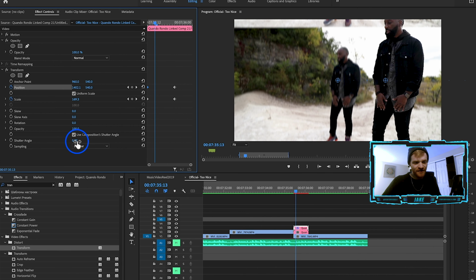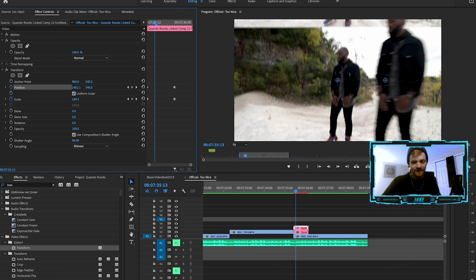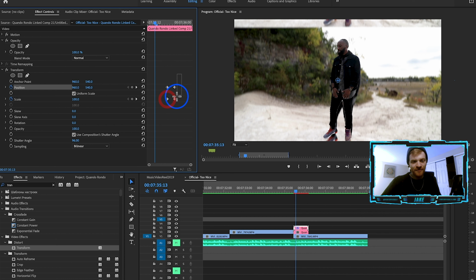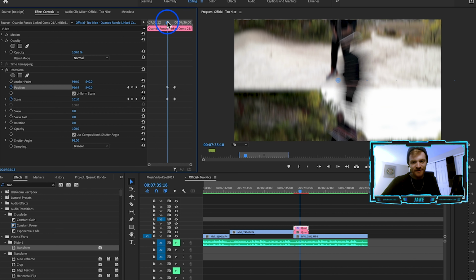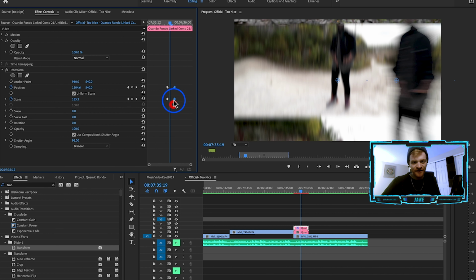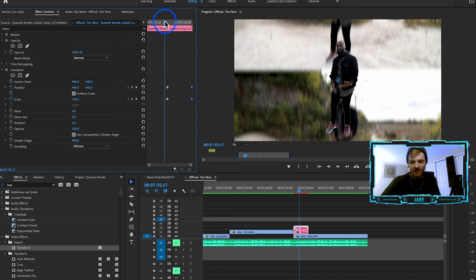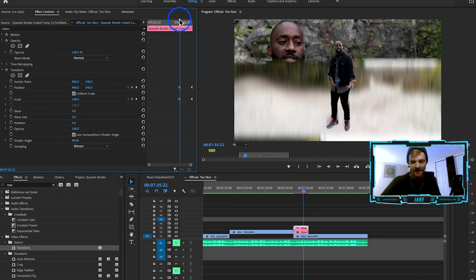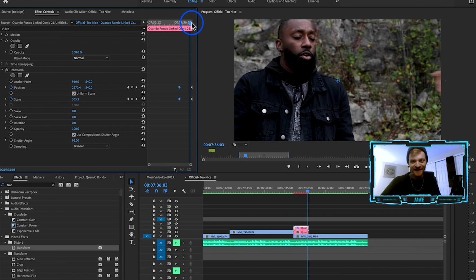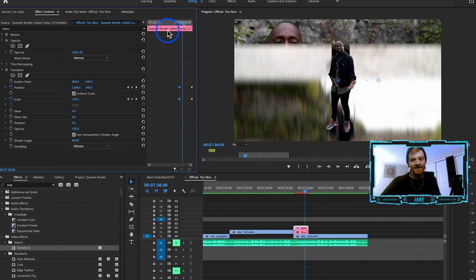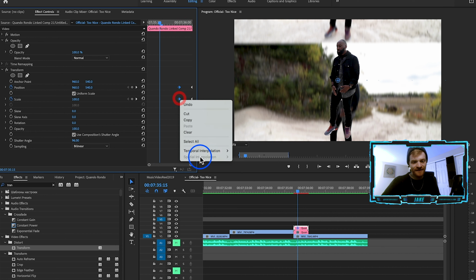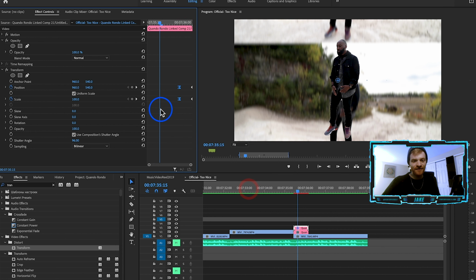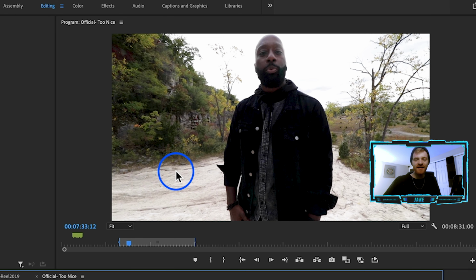And now what we're gonna do is turn the shutter angle up. So we got that like nice motion blur happening. And now what I'm gonna do is just move the keyframe over so it doesn't start right away. Kind of happens as the transition starts to move here. I'll move these second keyframes over a little bit so he starts to kind of pop out of the frame after the background slides, right? So maybe like that right there, boom. That is really sick right there. I think that's really cool. So we're gonna right click on these keyframes and easy ease out those keyframes as well. So now when we play it back, you can see what the full transition looks like.